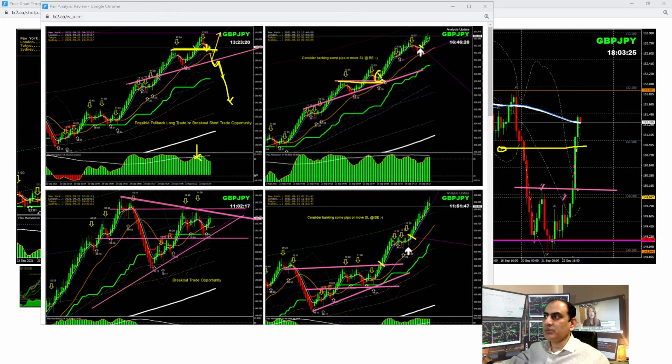You can see we have another pullback here, we have another pullback here. As soon as the price hit the 200 EMA, that's what we explained to my trader, it's time to enjoy pipping. So you can see here how I analyzed in the 4 hour, explained to my trader, and we were taking pullbacks, banked amazing profit on pound yen.